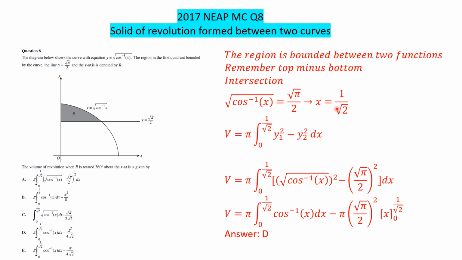For x, you can do that on the CAS. And then to work out the volume, this one is further away from the x-axis, so we call that y1. And this one is closer to the x-axis, you call that y2. And then you just substitute in. So y is that, so y squared is going to be this, and your y2 is just the horizontal line.